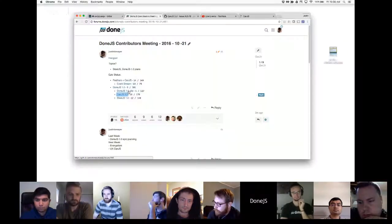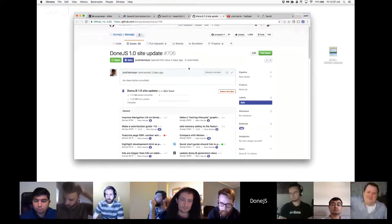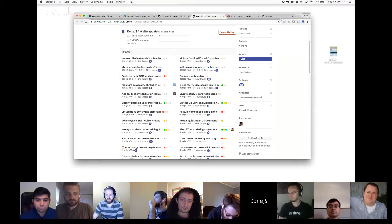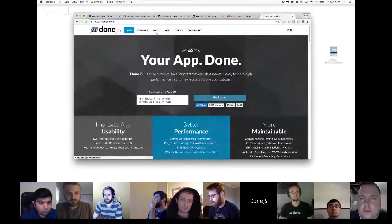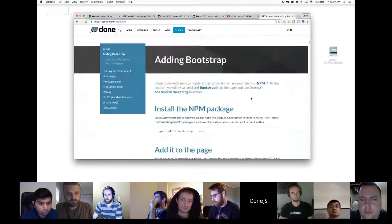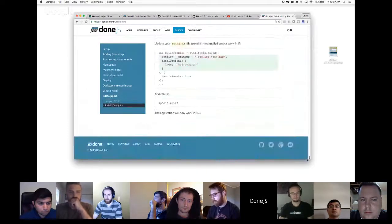Cool. And then for DoneJS, we'll probably update it to bitdocs, mostly because while I was going through the issues, I wasn't planning on doing it, but there's a lot of issues related to cut and paste and copying of the guides, and the new CanJS's ability to do a better diff and show part of the code, but you can expand the rest, so you can always get to the full file.